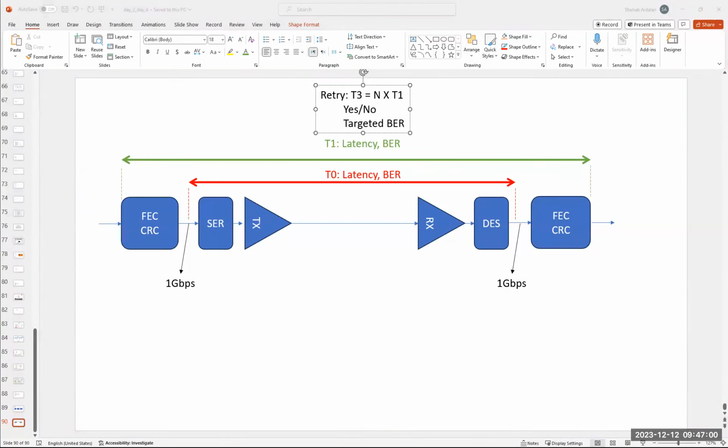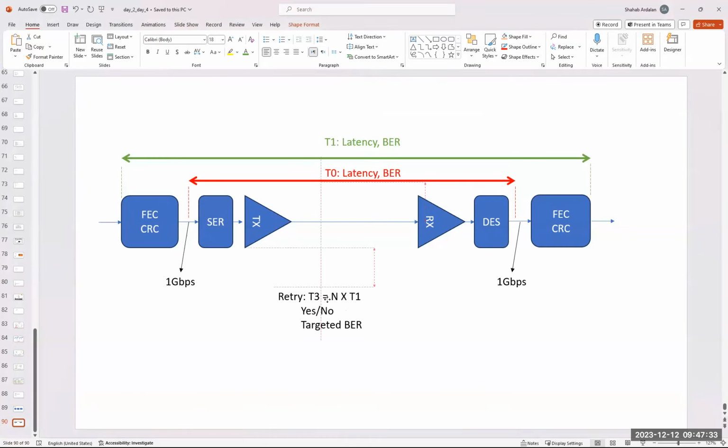Don't you think this explanation, with the value that we are measuring, and just saying yes or no and what the targeted bit error rate is with the retry, is enough information? Yes, I think it's good enough, especially in the case of die to die, where these are a little less relevant. I guess in UCIe, when they combine it with PCIe, then that's different. But generally, I think it's a good approach.